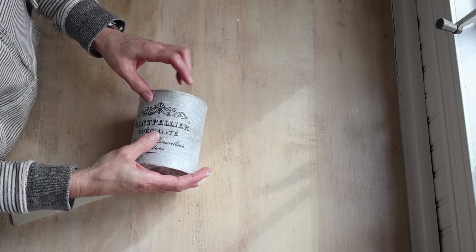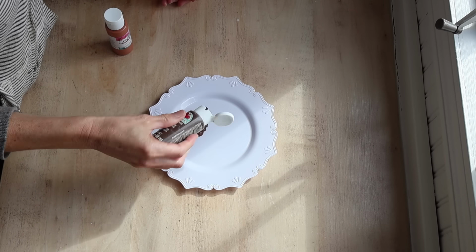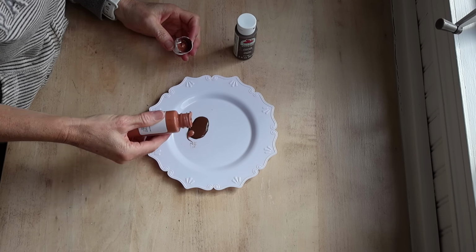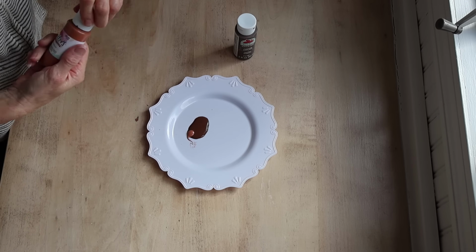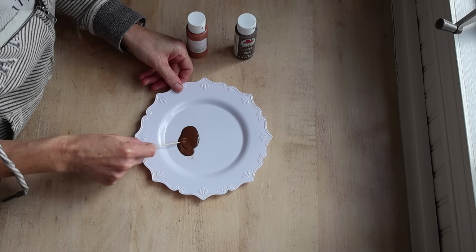I'm going to use a Q-tip and some brown paint to apply some fake rust along the edges and even on the can, like on the side, just here and there, little spots that you think would actually maybe rust. You don't want it to look fake, but just less is more often when you do something like this.